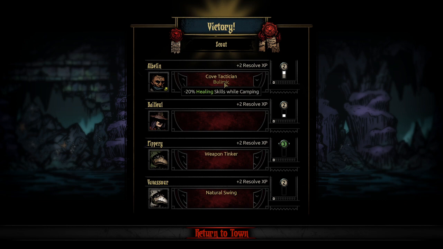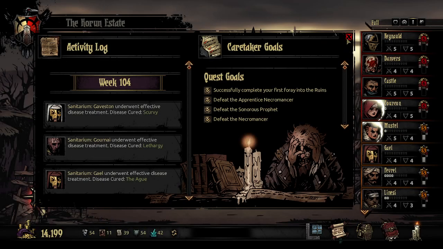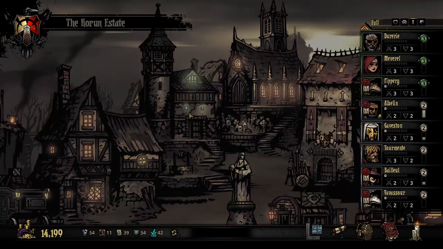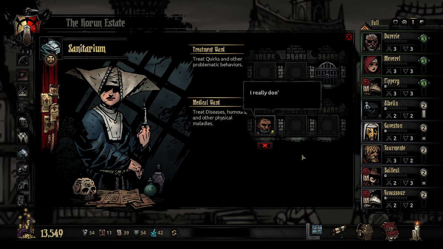Bulimia. He picked up bulimia? Whatever. Natural swing, weapon tinker, cove tactician. Very good. I was lord of this place before the crows and rats made it their domain. Let's get rid of your bulimia.